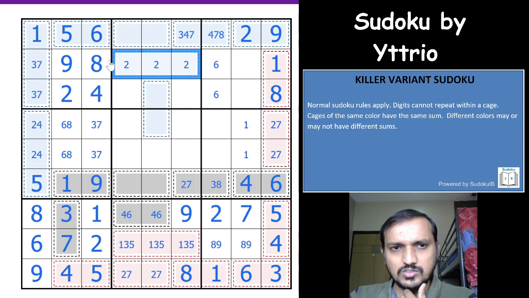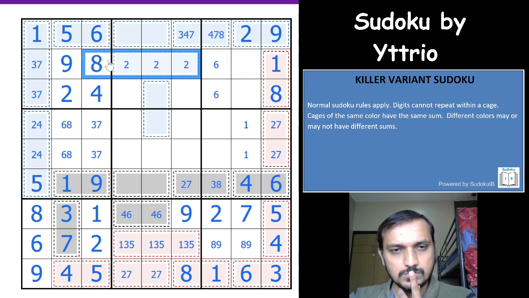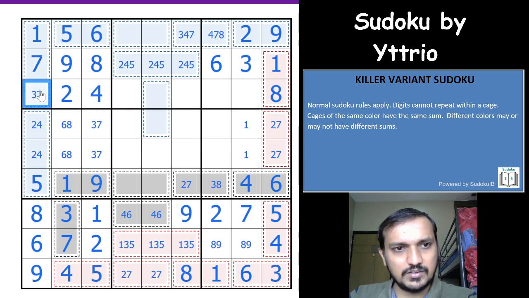It is either 3, 6 or 4, 5. Three is in one of these three cells, right? Three cannot be here because you'll have an 8 here. Three is in one of these three cells, so three cannot be here. It is 4 and 5 only, right? Okay. It's 2, 4, 5. So this is 6 here. This is 3 here and a 7 here.